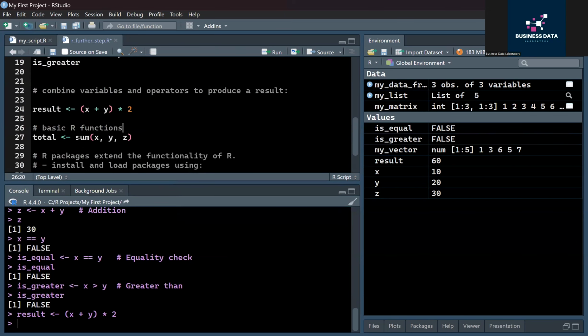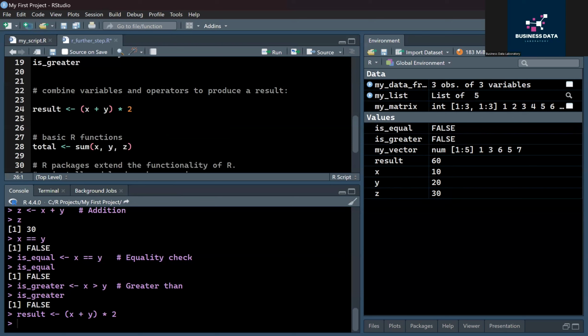Okay, so one of the functions is the sum. What we want to do is add together X, Y, and Z. So if you remember, let's look at our environment. X is still 10, Y is still 20, and Z is 30. One thing I want to bring to your attention is this. Anything that is called a variable varies. The values in the variable vary. You can change those values.